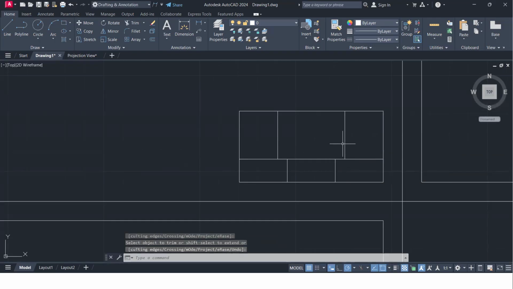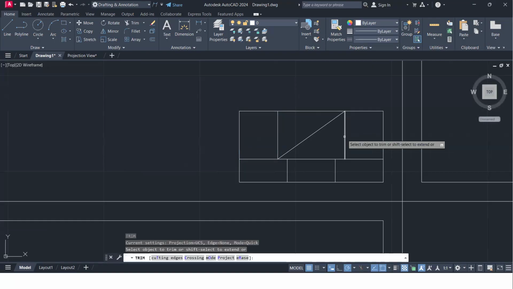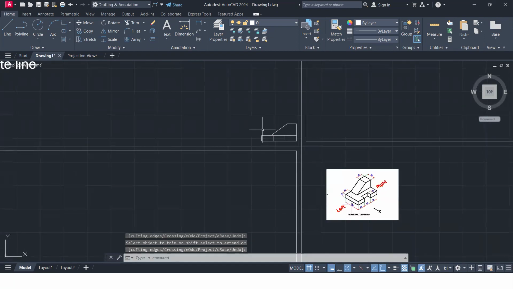And then here, what do you do? Just L enter first, and then draw a line from this point to this point. And then after that, I don't need this point and this point, and this point also. Yeah, I need it. Okay, then what do you do? Just E enter. First of all, this one deleted, this one deleted, this one deleted, and this one deleted. Okay, and this will be the portion I make here.